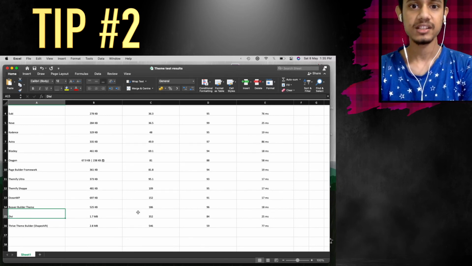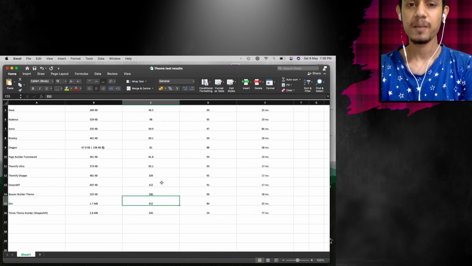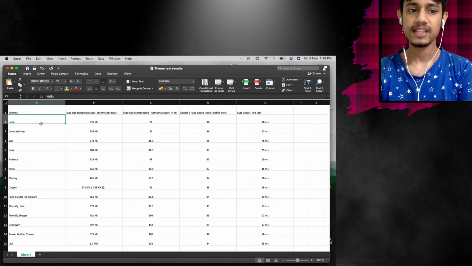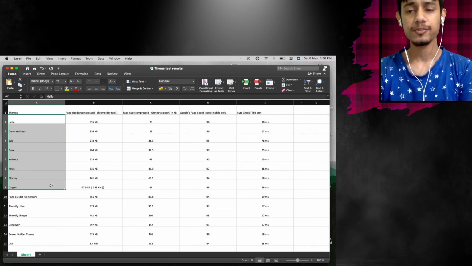Divi has a standalone plugin, the Divi Builder, and it does not depend on the Divi theme. You can use it with any theme. So I would recommend you use the Divi standalone builder with something like Hello theme or GeneratePress, and you'll see a massive page speed improvement. And as for which theme to use among these lightweight themes, go ahead with anything you prefer, because these are so lightweight and so competitive.